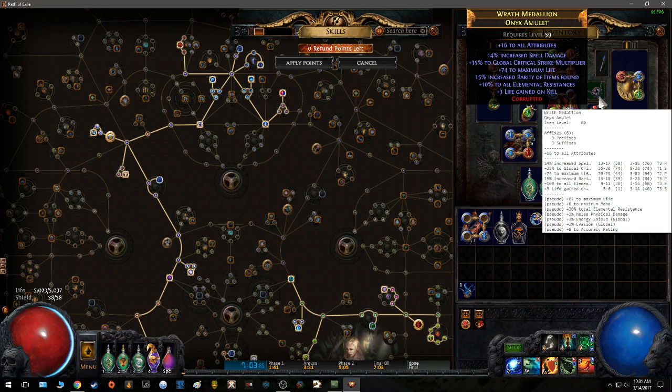But try to fill out your resistances, like I said. An amulet you can do a lot with. I am using crit multi here. It's going to be the best increase to our damage because we kind of lack it on the tree. We need to compensate for it here. So life, crit multi, resistances to cap. Everything else is a bonus.